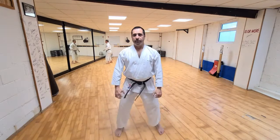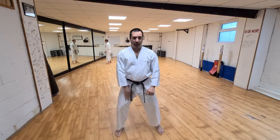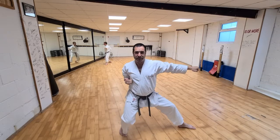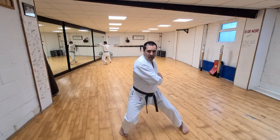Yes, Sensei. Can you show the very first back stance again? You sure? So from this point, I'm dropping, I'm not really preparing with my hands. I'm dropping, the inner thigh muscle squeezes, so it pulls my foot slightly in, hips rotating, then I'm driving my hip out as I make this movement. And then rotating, and then rotating. Next one I do prepare, and I pull my inner thigh muscle squeeze in, and then I rotate round and back. And then do the same.